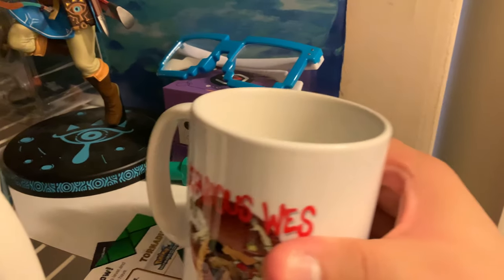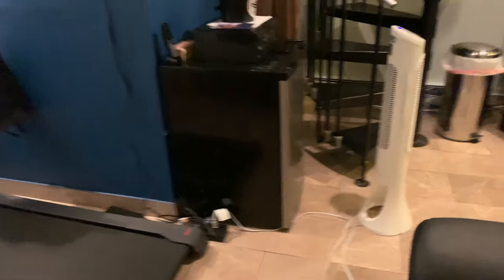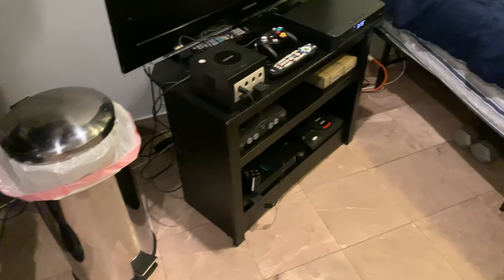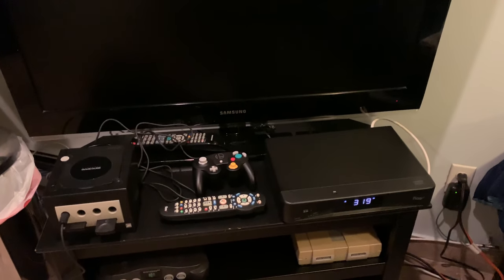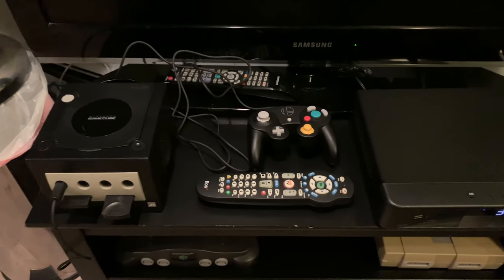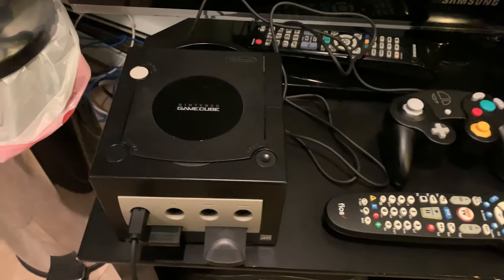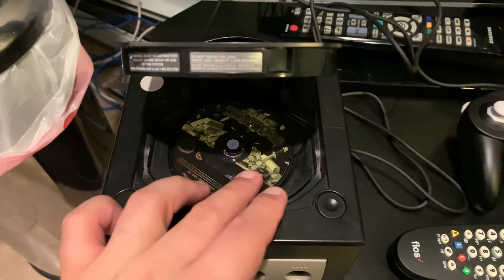There's a couple more goodies — there goes a Pixel Game Squad glasses. As we walk out, there goes the famous fridge that holds my beer, my liquor, all the good stuff. There goes my son, there goes my printer, and there goes the steps to the first floor. Here goes my little TV next to my bed — a 40-inch LCD — with all my retro gaming consoles including the Nintendo GameCube, as well as my cable television box.